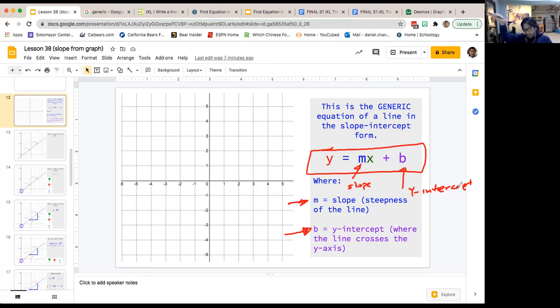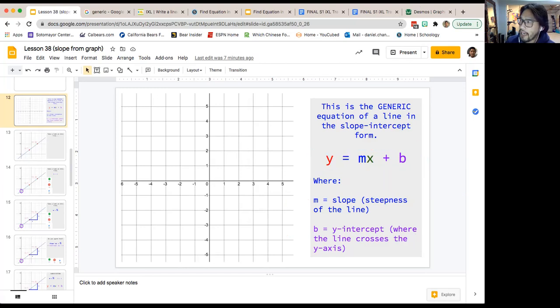All right, so now that you've got conceptually what we're doing, going from a generic line, y equals mx plus b, to a specific line where you're using actual numbers for the slope and the y-intercept, let's actually go over to our favorite thing in the world, IXL, and practice this on a few problems. So I'm going to share a new screen. I'm going to IXL.